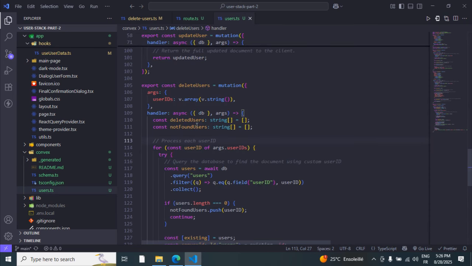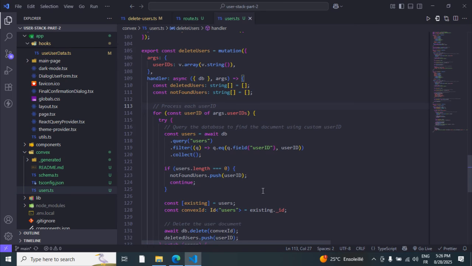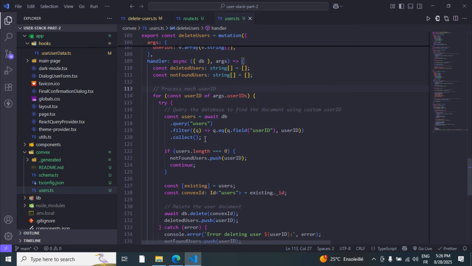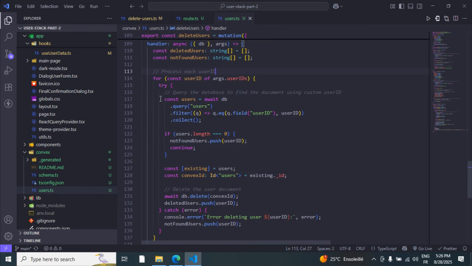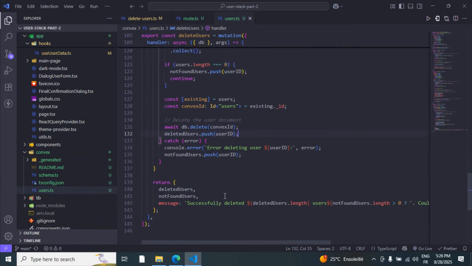First we're going to create two empty arrays, and then we are going to access the user IDs, each element inside the array of strings. And then for each one, we are going to trigger all of this function to delete each one. So this is basically the function, and we're gonna return this object.